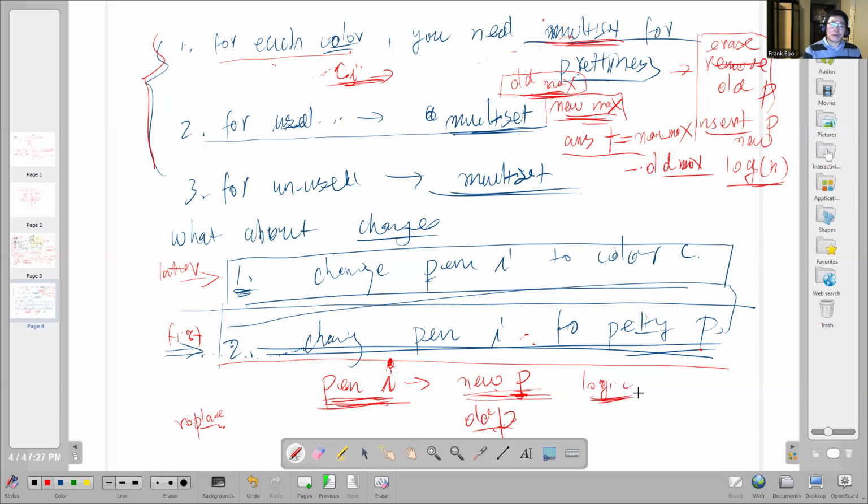Logic is there. You know what? I'm not going to talk too much about details. I think I'm going to implement the code, and when I write the code, I'll show you. What you need to remember is you have old P and new P. You just need to figure out whether this old P is used or not, and whether this new P is used or not. Just update this multiset, then find the maximum or minimum or whatever.